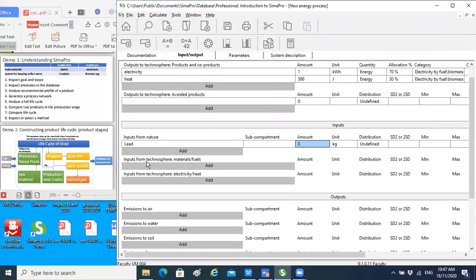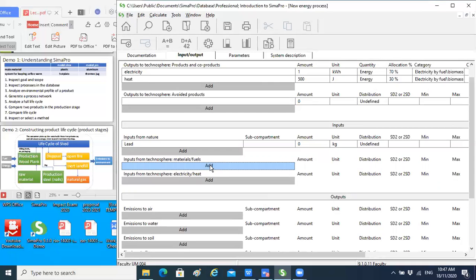Right, so for input from technosphere and materials, all these you need to refer to the processes which are already available in the list. Let's say you want a material which is an acid. It is already processed, and you want to use the acid.